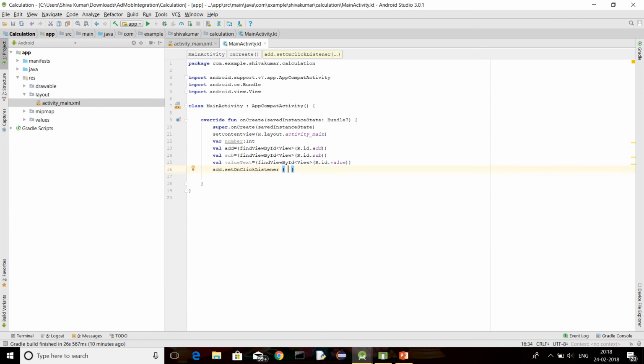But in Kotlin the things have been reduced, so you will just write add.setOnClickListener. Everything is done inside Kotlin. So we will add the number plus equal to, so you have to initialize the things.